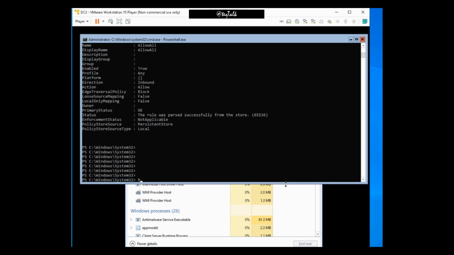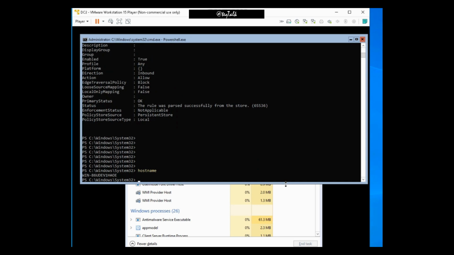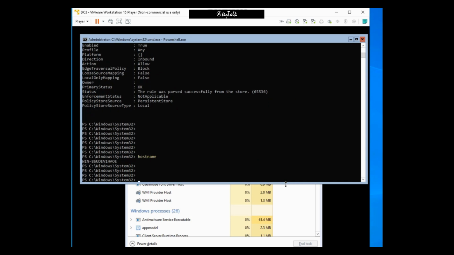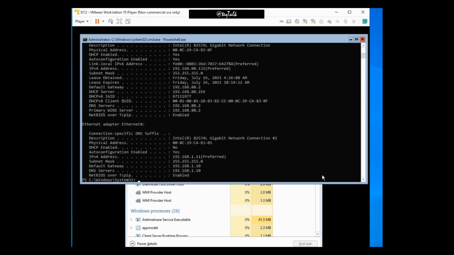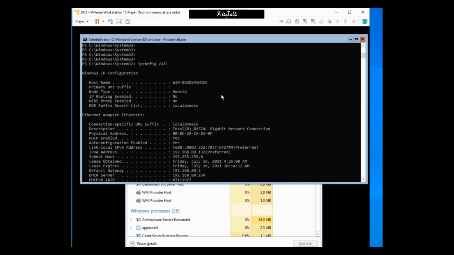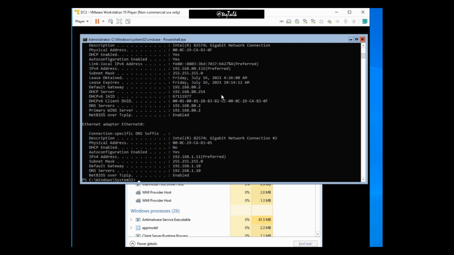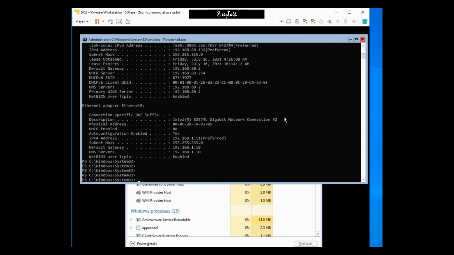Do a hostname once. Okay, we are yet to do a reboot. So I think everything that we need to configure is done. If we do ipconfig /all, we can see we have configured the host name, we have configured the IP, and we have also enabled a firewall rule.